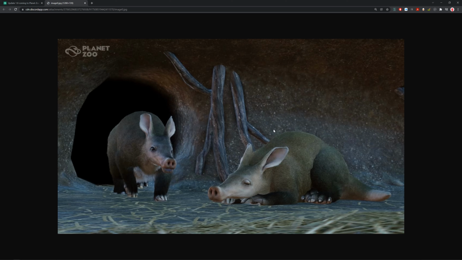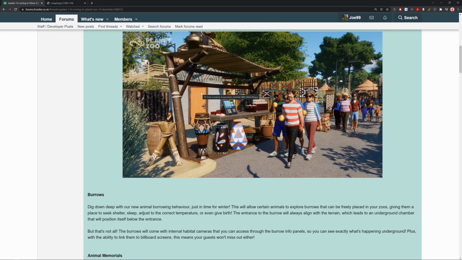But yeah, I think these burrows are a really, really cool idea. And as they mentioned, you'll be able to have a habitat camera in there, so you'll be able to sit there and watch them. It'll be really awesome if they gave us like a half one, so we could have one that you can connect and watch. So guests can have like a glass screen and you can watch through there. I think that'd be really, really awesome. A lot of zoos do that. A lot of the zoos I've seen done that with wombats. But I think that would be really, really cool. And I think this looks really, really nice to begin with. Okay, that's really, really cool.